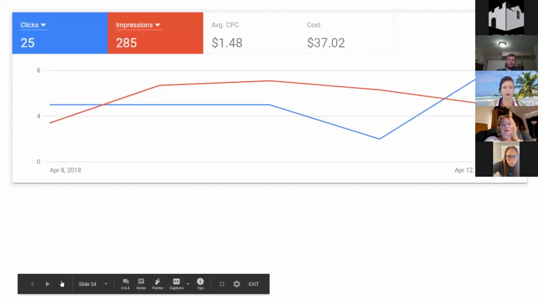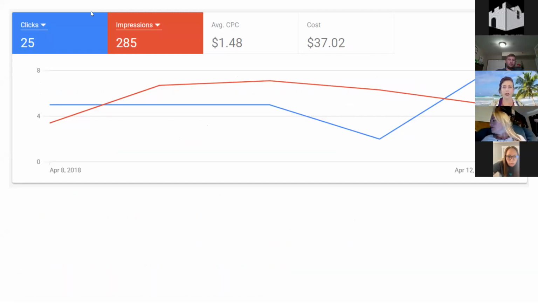All right. Now, once you have an ad campaign running, like we talked about, Google runs on what's called cost per click. Once your campaign is up and going, it's going to start giving you metrics on how it's performing. You'll see how many clicks you've got versus how many impressions. So I'm going to explain the clicks versus impressions so you understand. You're paying for the clicks, okay? An impression is anytime your ad loads on a page. It doesn't mean that somebody saw it. It doesn't mean that somebody clicked on it. It just means it loaded on the page and that someone had the opportunity to see it.